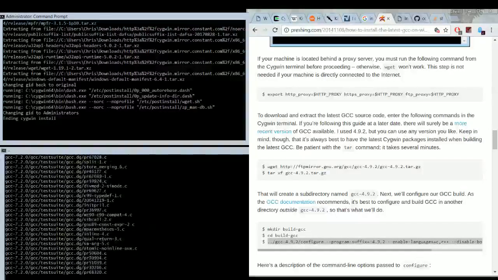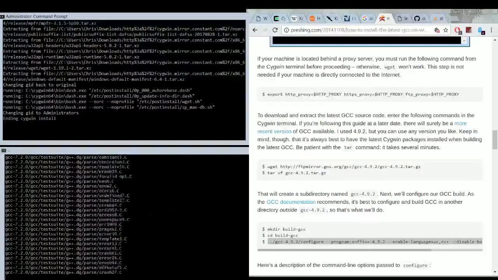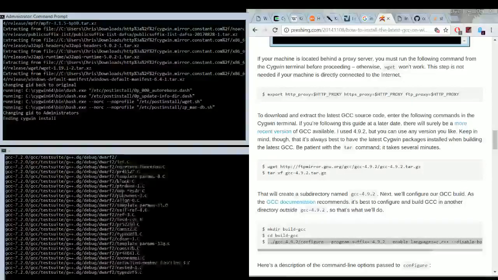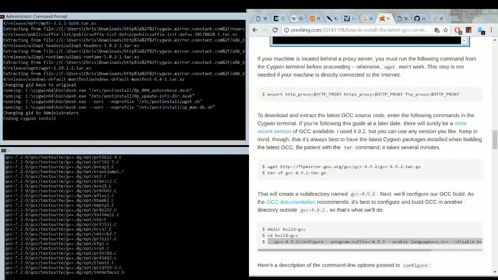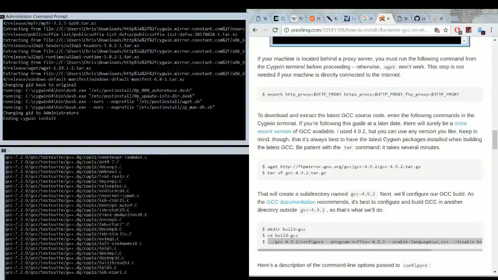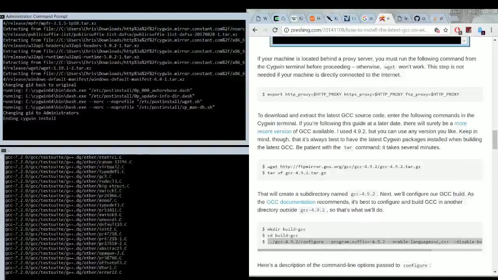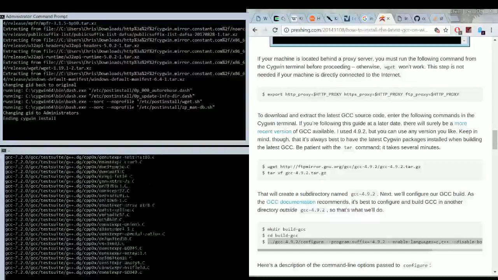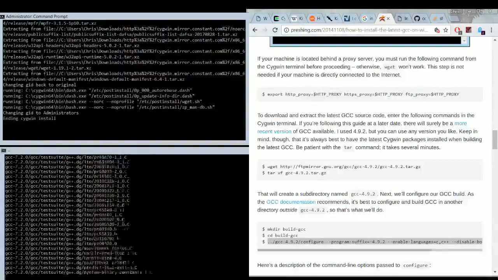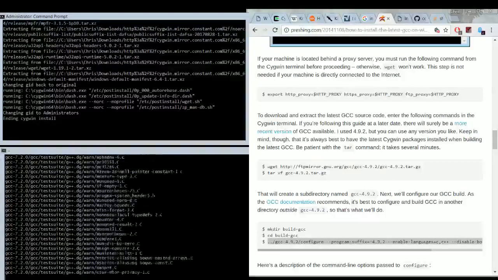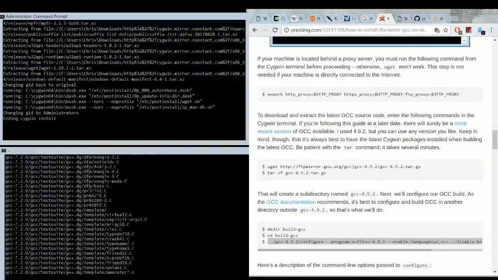So just copy it and then paste it in. Dude, it's acting up. What the hell? Still didn't work?